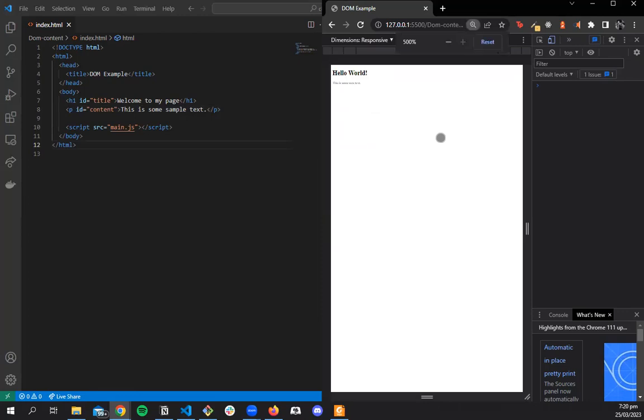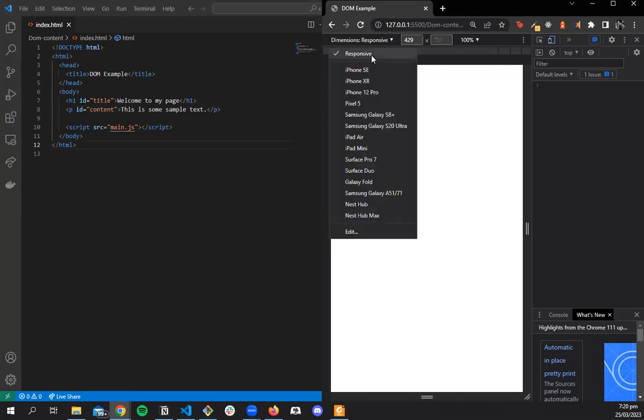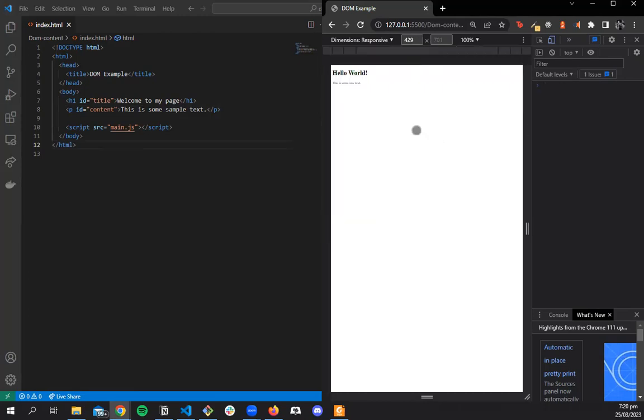Why is it so small? Okay, so I have this is some sample text. I don't know why my text is so small, but let me try and open it. Okay, so I have this is this and this is this.